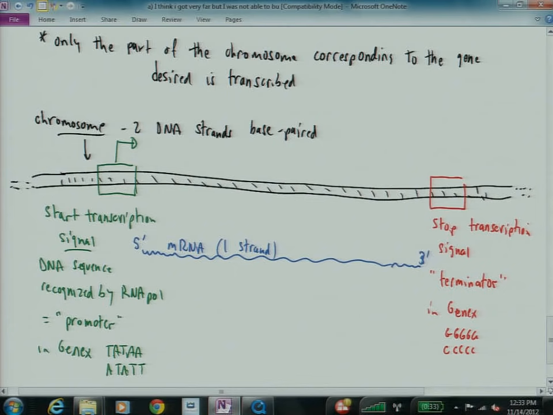Questions about that stuff? Oh, yeah. Are those the only letters that work as a promoter? In GeneX, yes. In real life, it's a longer sequence, and there's some slop allowed. Like, for example, TACAA might also work. Okay? In real life, it's a little more complicated. And like I said, longer sequences, typically 30 nucleotides long, but that's just a lot to write. But it is a particular sequence.